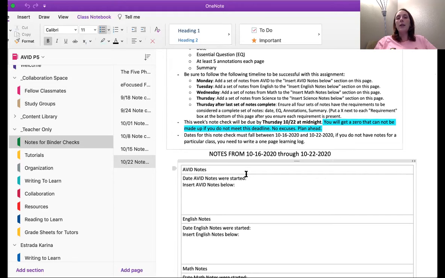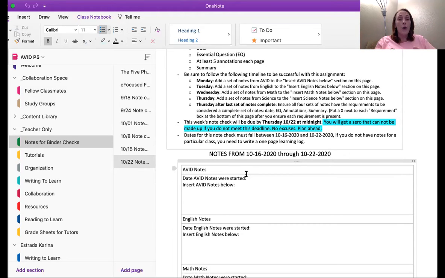So soft deadlines tend to be classwork. So assignments that I assign in AVID that students are working on that are not the note checks, grade checks, or tutorials. Those three, the note checks, the tutorials, and the grade checks, have hard deadlines. Those are deadlines that if the students miss them, then they can't go back and make them up. But these assignments are happening weekly, so it's never a surprise.